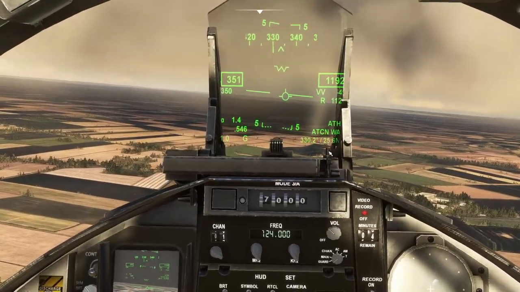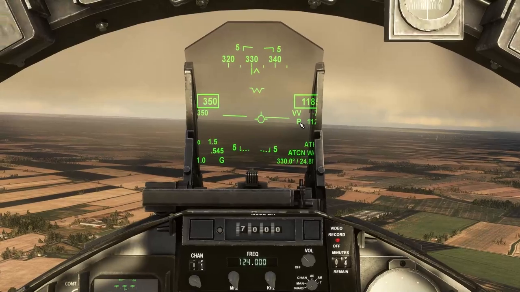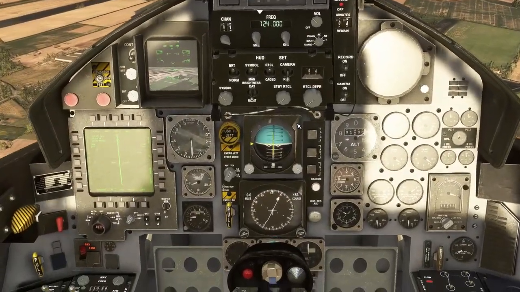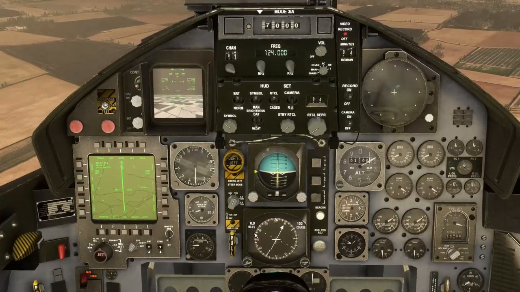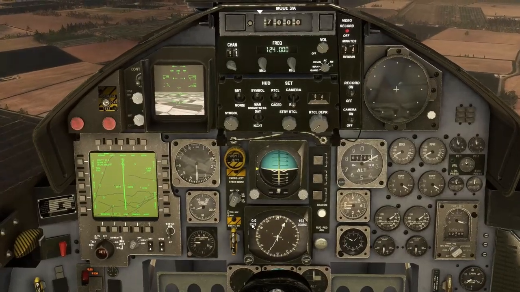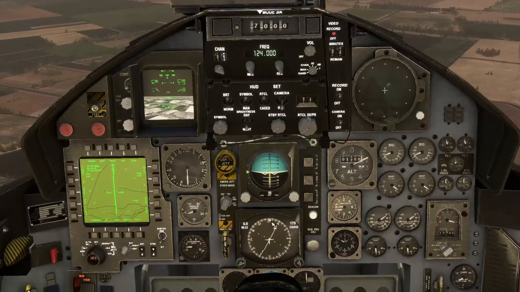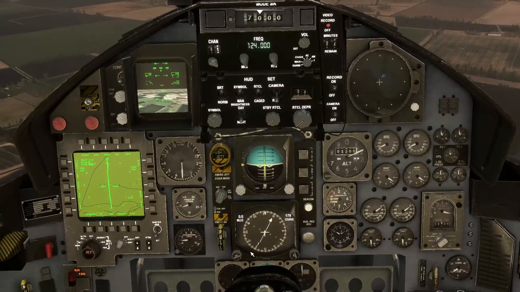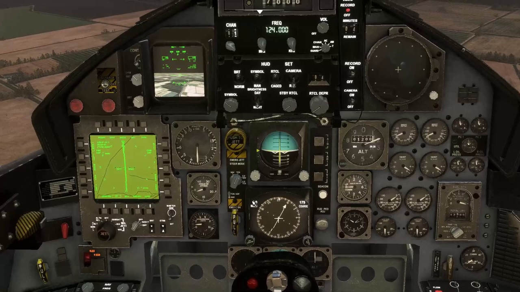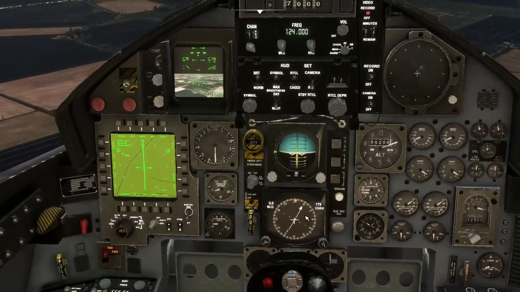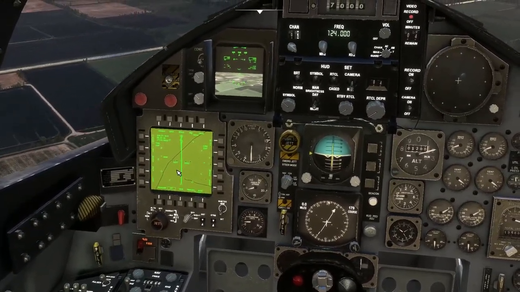We're currently 25 nautical miles out. Once we get there, or once we get around about 5 nautical miles out, I will change the TACAN over to RAF Coningsby. So as you can see, our bearing compass is quite a way off. It's really off. I mean, we're supposed to be heading on that triangle, and that is telling me that the direction of the TACAN is in that direction, which is wrong. So ignore this. It doesn't give you any DME either. So this will be your main port of call, although it would be nice to have the traditional gauge here up and running properly. We'll keep using this.